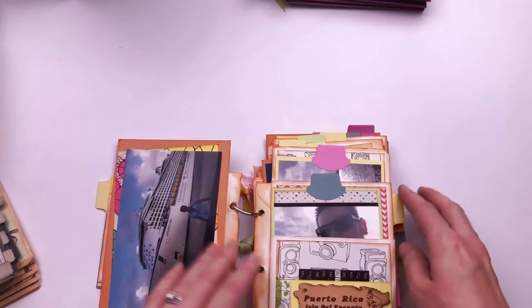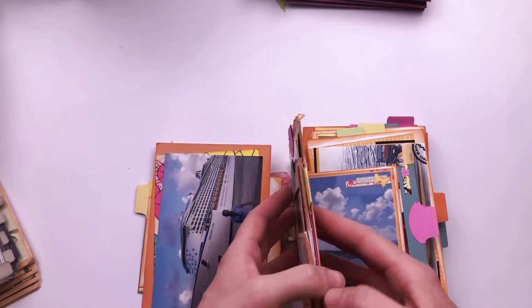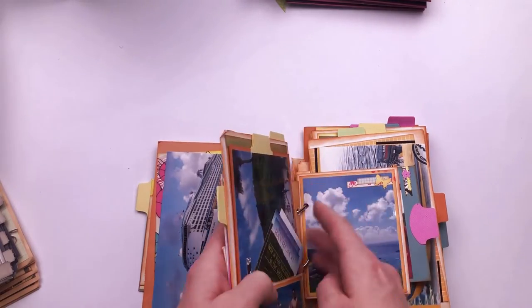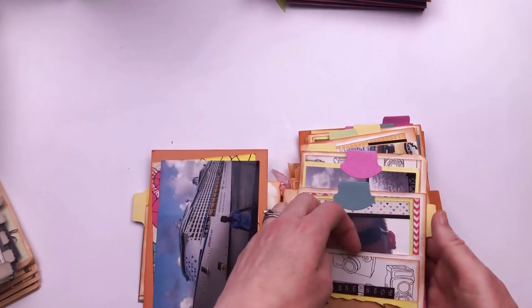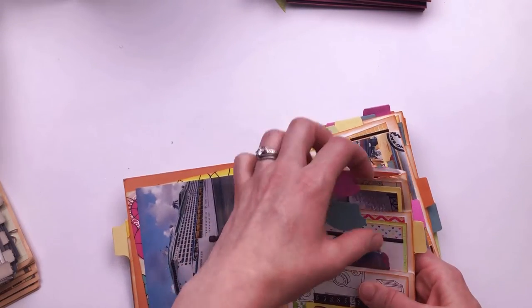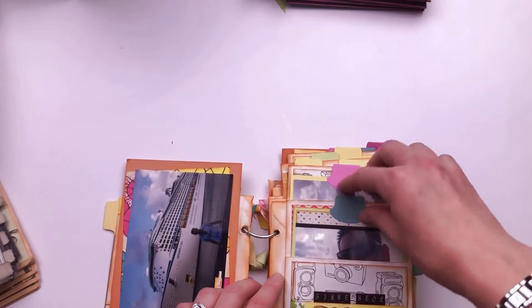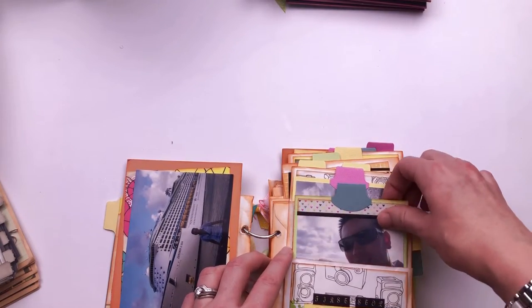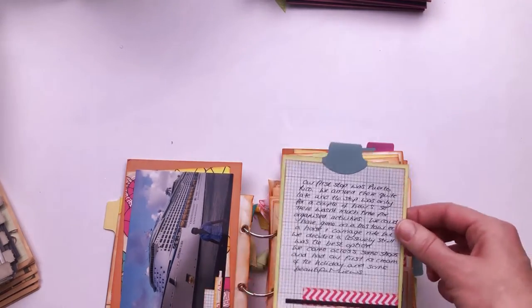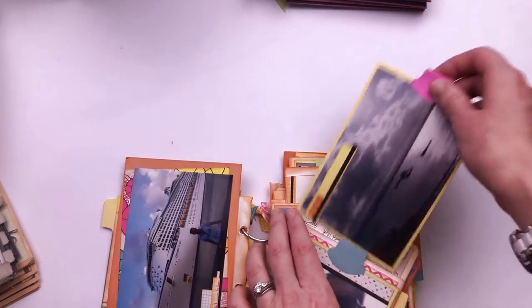So that comes out there. That was just my front cover, but I think these are all made of envelopes. So this is a whole page. Look how thick that is. And each one, these are all envelopes. So this is an envelope, this is an envelope, and the whole page itself is made from an envelope. This is a class that I run, and I really confused everybody who came to class to make it. I don't think I could ever make it again because it was just so complex.